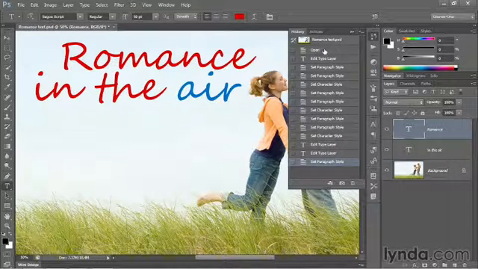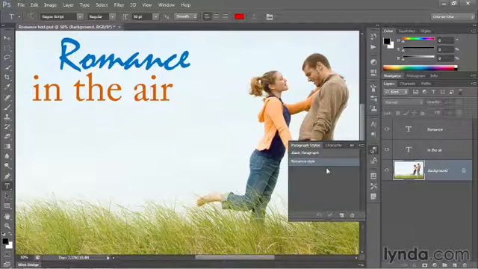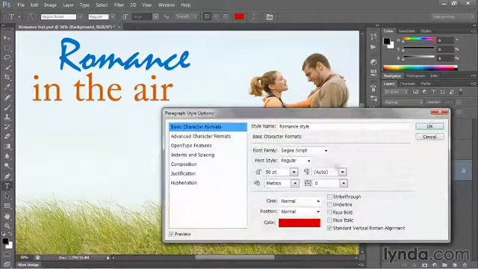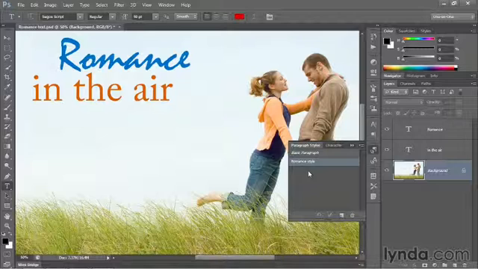If I go all the way back to the open state, which returns us to the very beginning of this movie, notice now if I bring up the Paragraph Style panel, I still have a style, and it's called Romance Style, and I also have a character style called Just Blue. You cannot undo the creation or modification of styles. So notice if I switch back to paragraph styles and double-click on it, I will see that I'm still in Segoe Script as opposed to Mistral, and the color is red and so forth. So it's a little bit of a gotcha sometimes. You just have to remember nothing you do to styles can be undone.